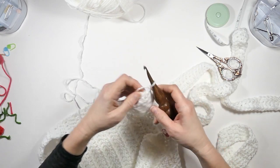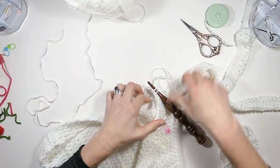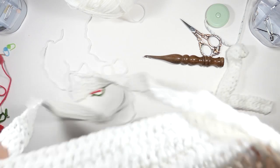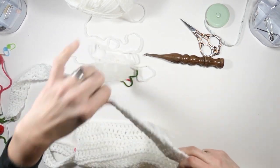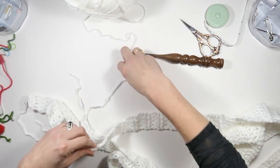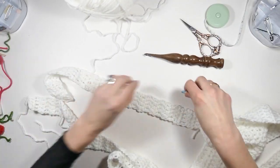All right, so now I've got my 20 inches, so I'm going to just cut this off, leave it long so I can work on my ends in later. So here, what I'm going to do now is make some little ruffles on the sides, kind of like Strawberry Shortcake obviously has her little ruffles on the sides.